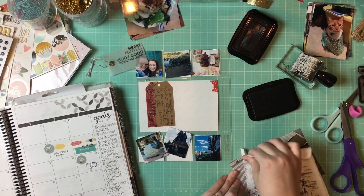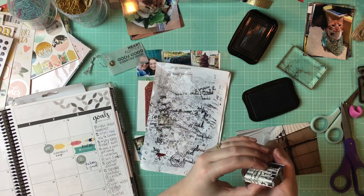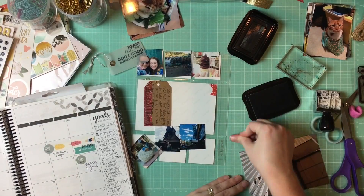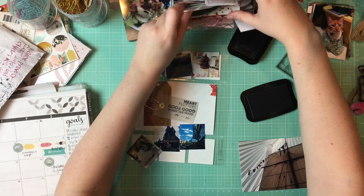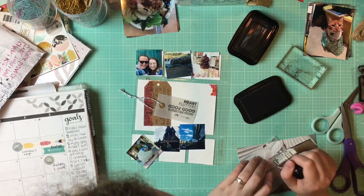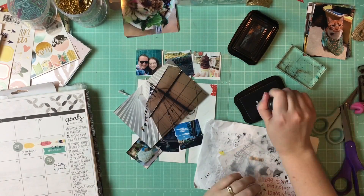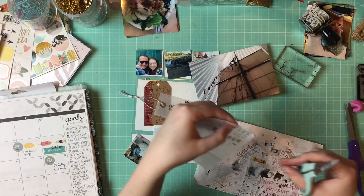I'm looking at the dates of our trip and stamping them on the photo here, stamping with the date stamp. StayZon ink on a photo is really hard when you're using a date stamp — it just really rolls. You can see that I'm just frantically rubbing to get it off. And it's really not a whole lot easier to stamp on this tag that I'm using for my other stamp. So I'm using a glassine bag, which is still not easy, but eventually I kind of give up on it being really beautiful and just go for it. Other stamps work so much better, but date stamps are really hard to stamp on a slick surface.